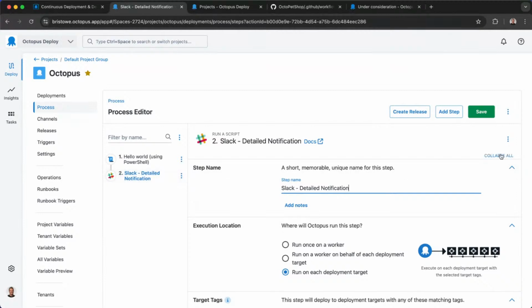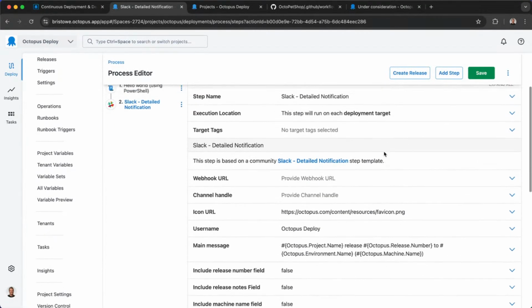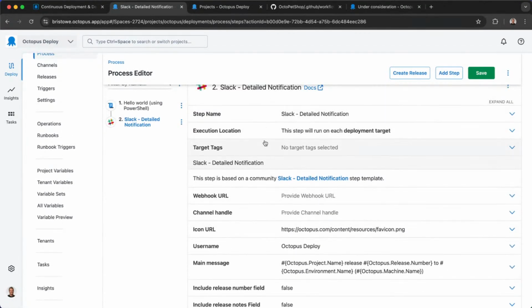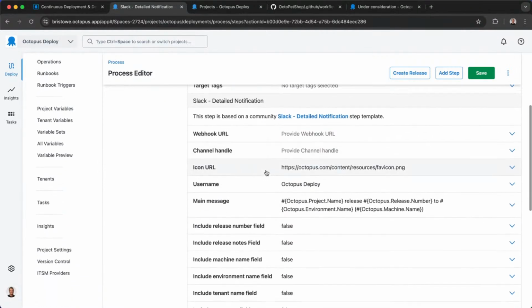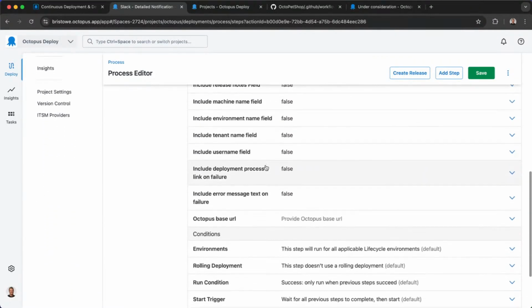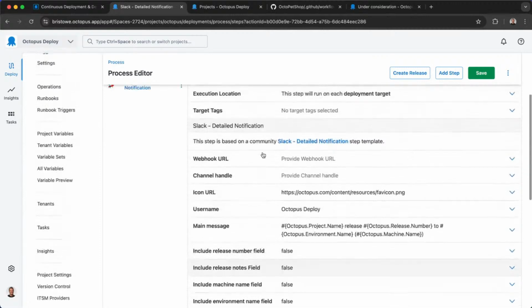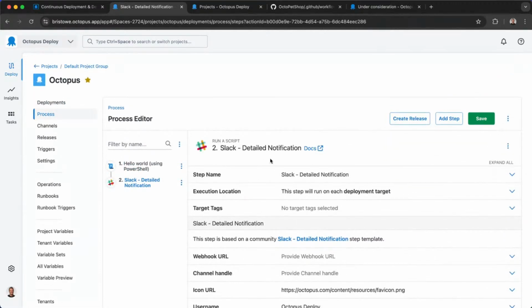Now, when we take a look at a deployment process itself, every step will have a wide variety of settings. These are the knobs and buttons that comprise the step itself. Don't worry too much about the details here. Basically, there are lots of attributes associated with every step. This is what you'll configure when defining the deployment process. But suffice it to say, there are a lot of steps available for you to use.